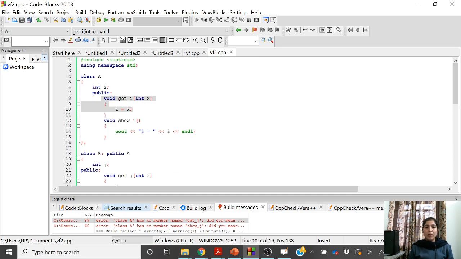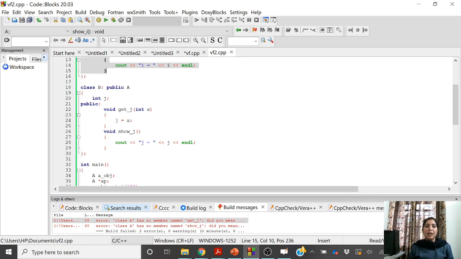We were able to access get_i and show_i, but it has no knowledge of any new members which are added there. That is why we are not able to execute get_j and show_j.